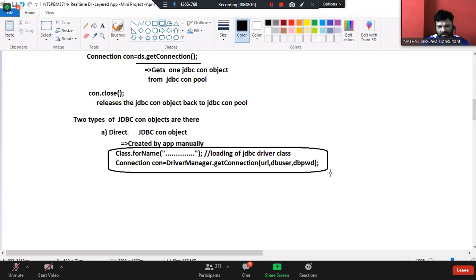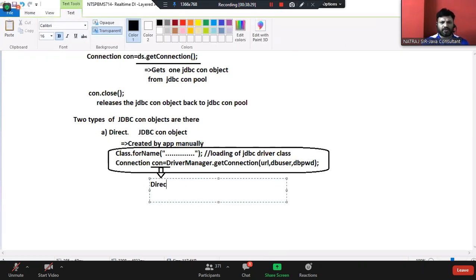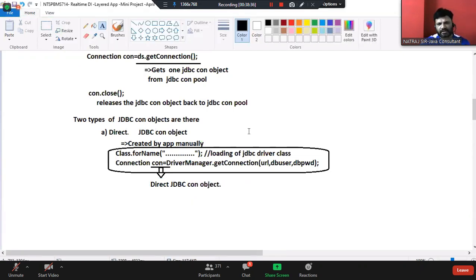So this is called a direct JDBC connection object, boss.